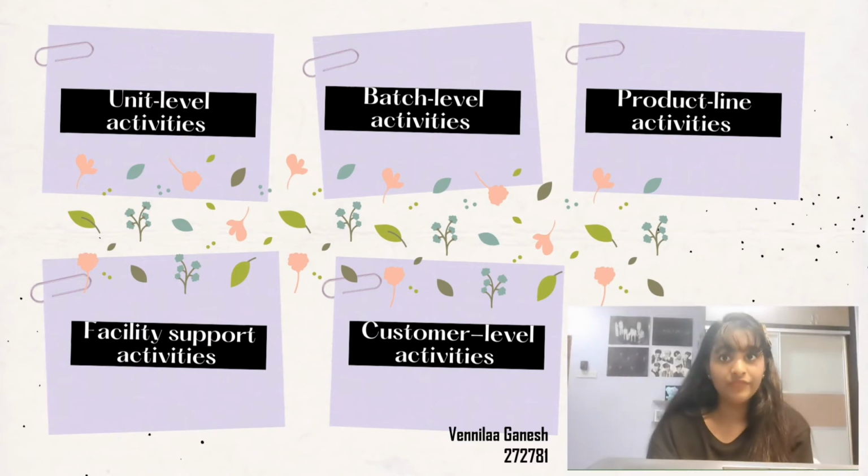The fourth one will be facility support activities. These activities are necessary for development and production to take place. These costs are administrative in nature and include building depreciation, property taxes, plant security, insurance, accounting, outside landscape and maintenance, and plant management and support staff's salaries. For example, heating a factory and cleaning executive offices are facility level activities.